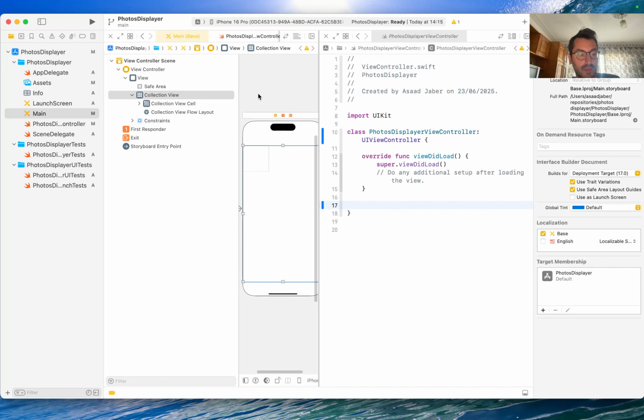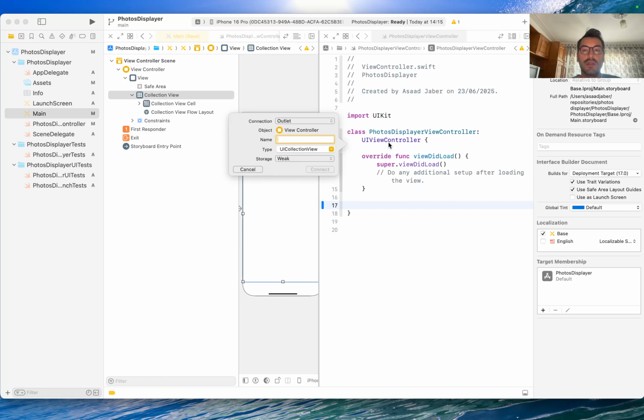So from my main storyboard, I'm going to hold control and drag to my view controller file and release, and I'm going to name this variable photos collection view.